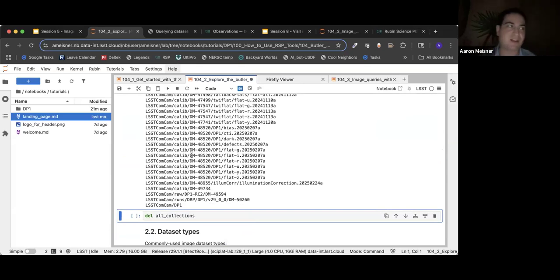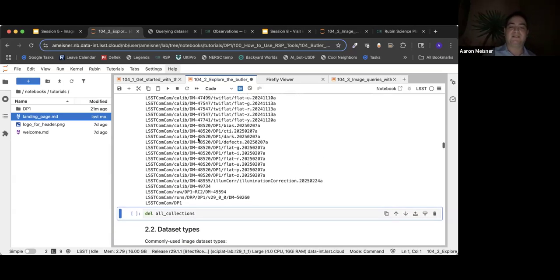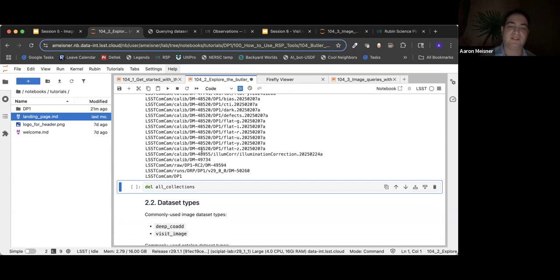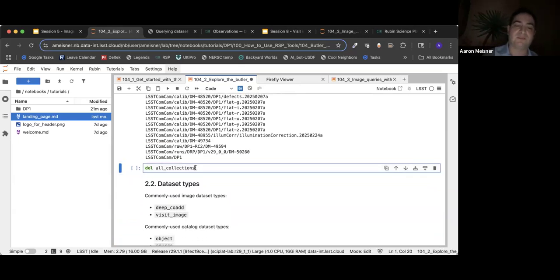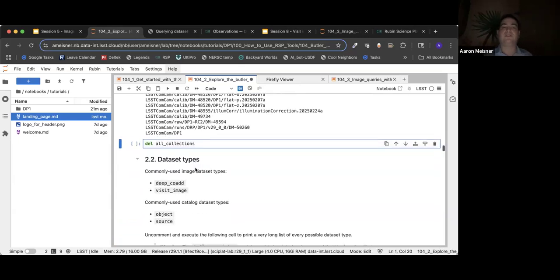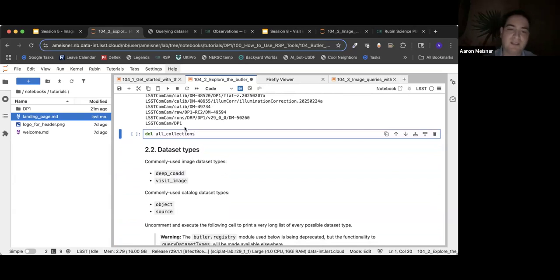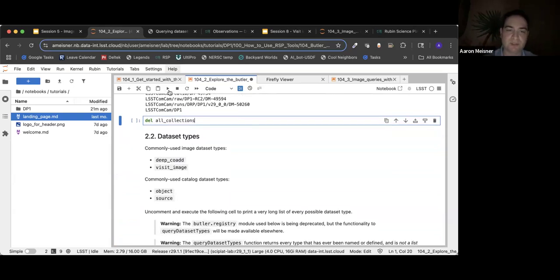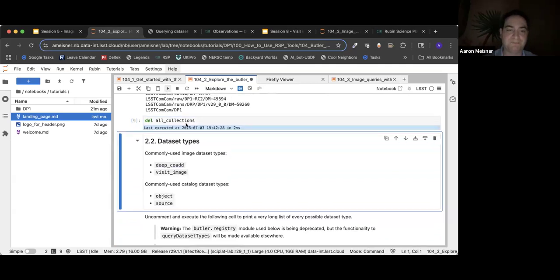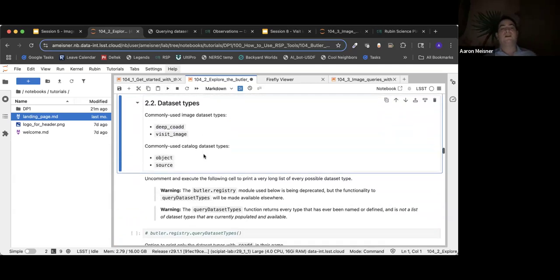A chain collection has a list of collections that the Butler searches in order behind the scenes in order to identify any given data set. So probably some of these collections are being used behind the scenes with the LSSTComCam/DP1 collection, but fortunately we can just instantiate a Butler with only that one collection, even though under the hood there may be more collections than we had initially thought or realized.